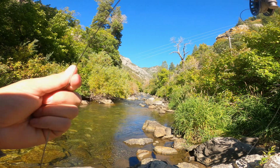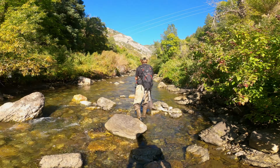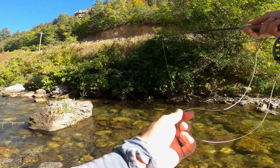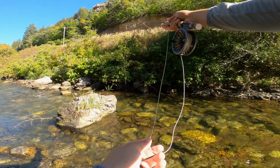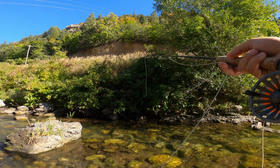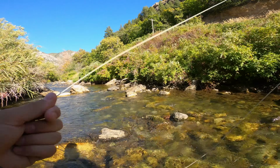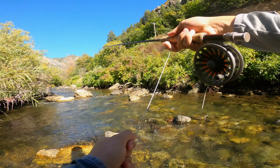Oh, he was on the dry. On the dry, that was sick. Just did not feel like a good set. It's just such a quick drift that they know they're hooked before I know that they're hooked. Such a good spot. So if I catch a fish on the dropper, oh, he took the hopper and it was big. How did he not get hit? That was a nice fish.